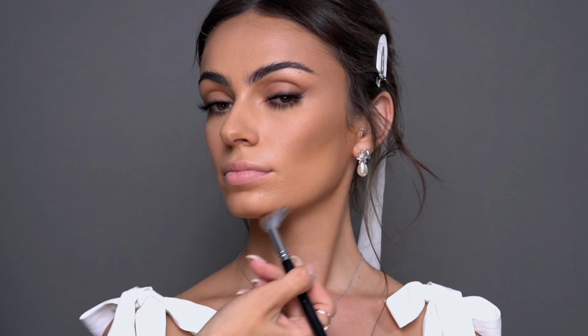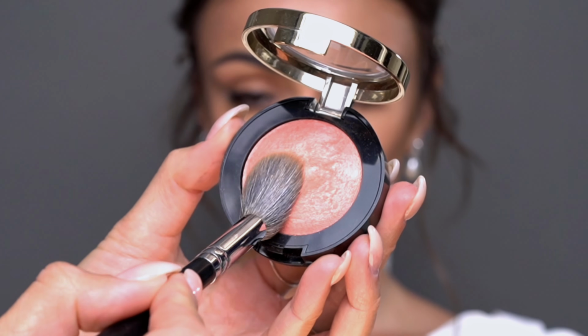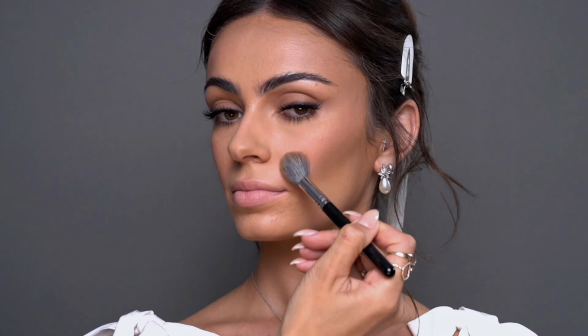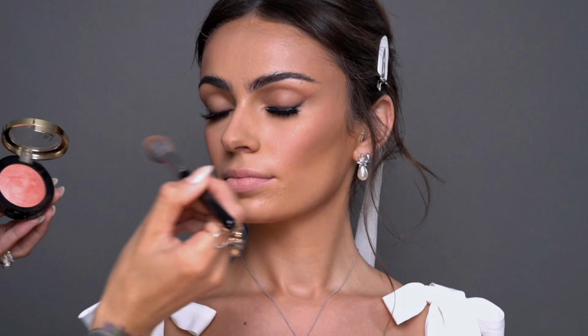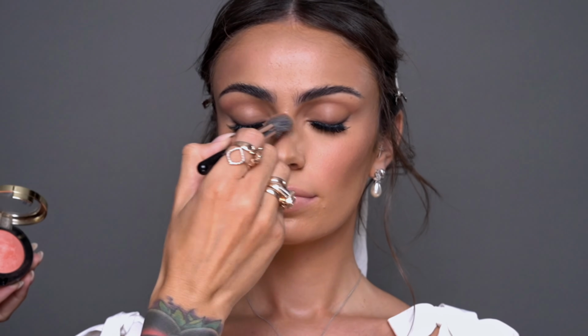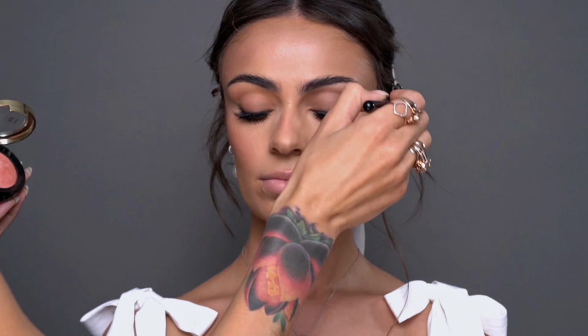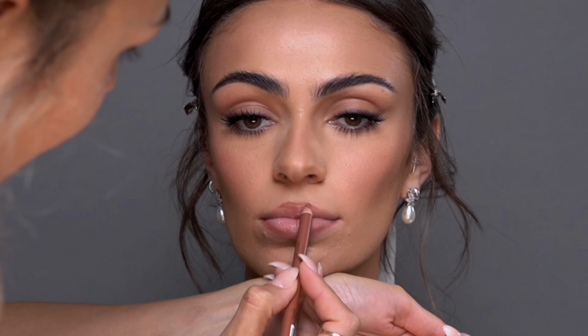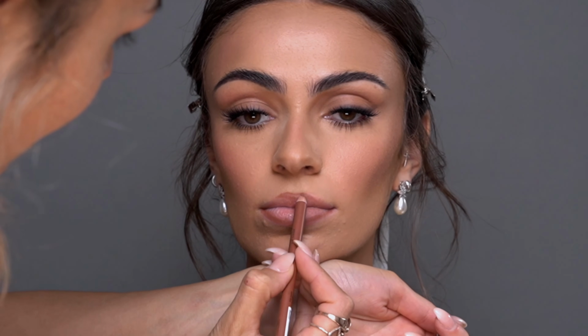You guys know I love to create complexion using several stages of the coloring. So first I'm applying the bronzers and blushers using the creams, and then I am duplicating everything with the powders. This allows me to create the more flawless canvas and also the more realistic looking skin. So this is exactly what I'm doing here, using Milani Baked Blush in the shade Luminoso, which I'm duplicating in all of the parts where I applied the creamy blusher previously.